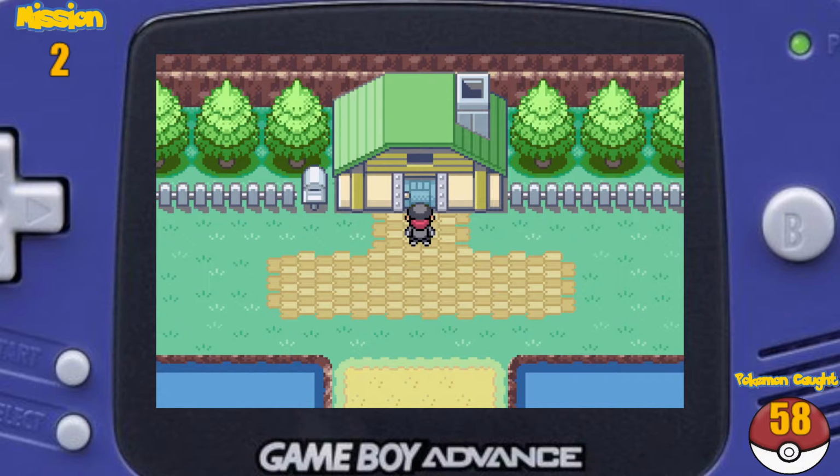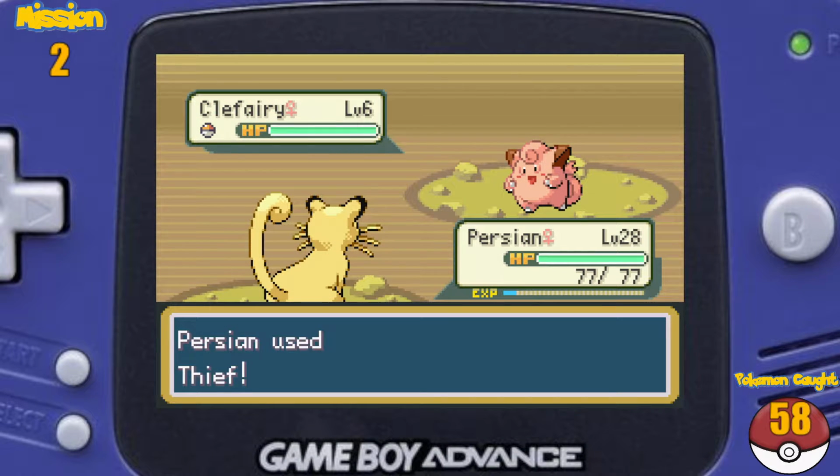Well, it seems like we have all Pokemon we can get in this section, so let's start grinding some levels. As you can see, I got another Nidoran, so I headed back to Mount Moon to get another Moonstone from a wild Clefairy.